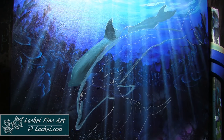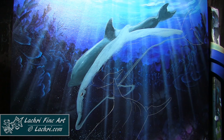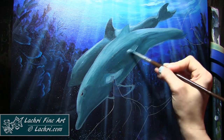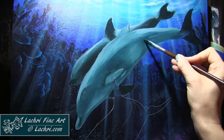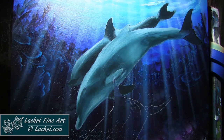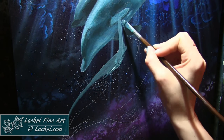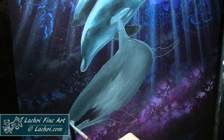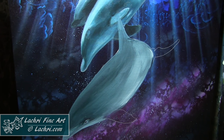I've drawn out my dolphins and I'm filling them in with a base layer — this is phthalo blue, white, and black, with a little phthalo green as well. I'm making sure my shadows are where they need to go, keeping them very strong. This is just my first layer so semi-smooth is good enough. The colors I'm using are very opaque, so I don't need to paint white down first — they'll cover my background completely. If I were painting something like a red fish, red is very translucent so I'd need to paint white over the background first, but these colors are opaque and I can go straight onto the canvas. I'm using Mars black, which is more opaque; ivory black would be too translucent to get the coverage I need.